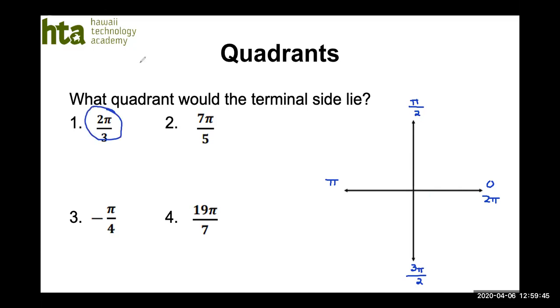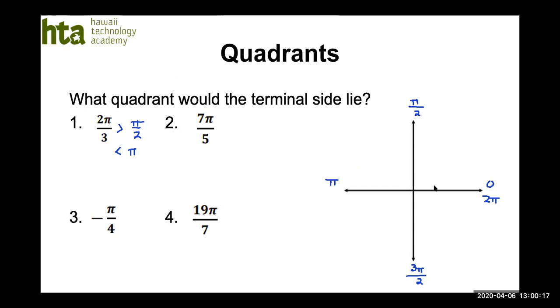So 2/3 pi. Where does that fall in terms of angles? Well, I have to look at it in terms of half and 1. Is it bigger than 1? Is it smaller than the other? So we do know that 2/3 is bigger than half. We know that it's bigger than half of pi, so it's going to be past the y-axis. And we also know that it's less than 1 pi. So it's between half pi and pi, okay? So it's somewhere in between there.